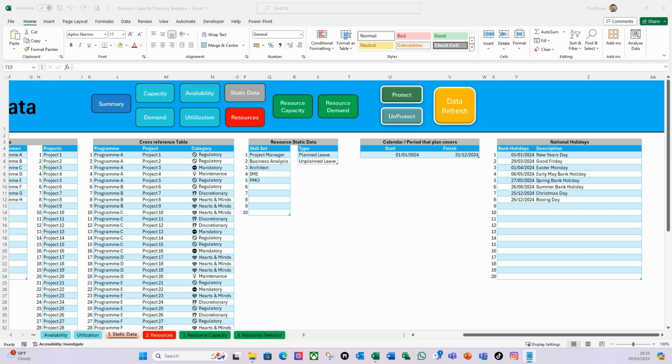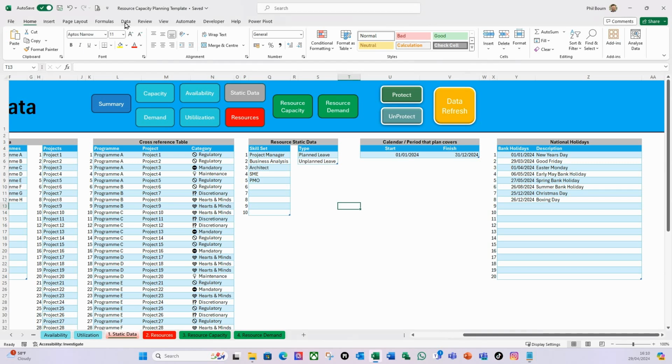So Visual Basic, what we want to be able to do here, and what Visual Basic is going to help us to do, is when we refresh data, especially when you've got protection on it, you have to do it a couple of times before the full refreshes come through with Power Query and the Power Pivots. But if we use Visual Basic to switch off the protection, do the data refresh, and then reapply the protection, everything happens instantly.